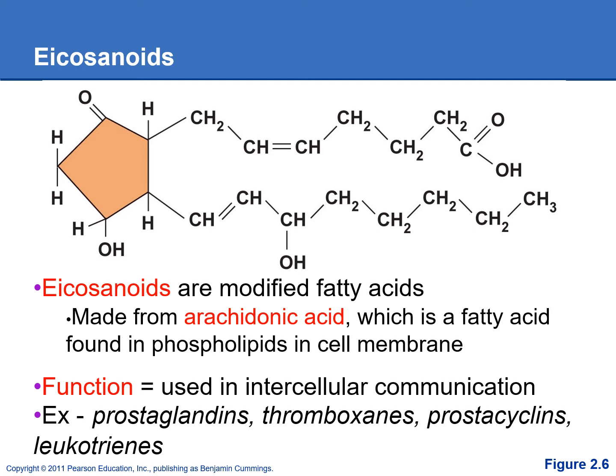Eicosanoids will also form thromboxanes, and you might have heard of a thrombus. Thrombus is a blood clot. So thromboxanes are involved in clotting the blood. And we also oftentimes don't want the blood to clot. So if there's no cut, we want to be releasing these prostacyclins, which are eicosanoids that prevent the blood from clotting when you don't want it to clot. Okay, so we'll talk about those later.